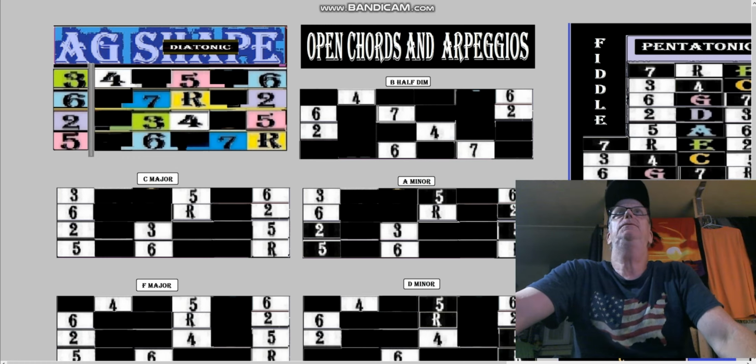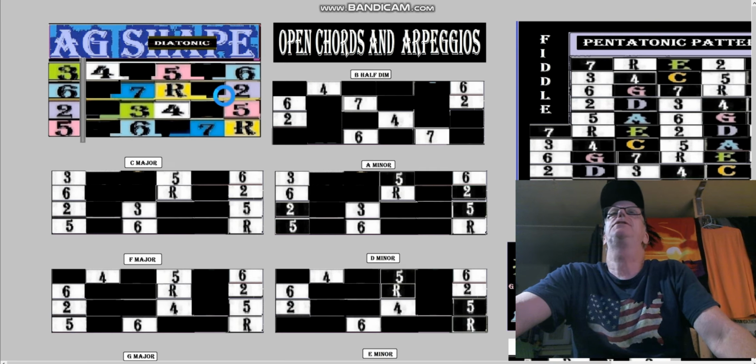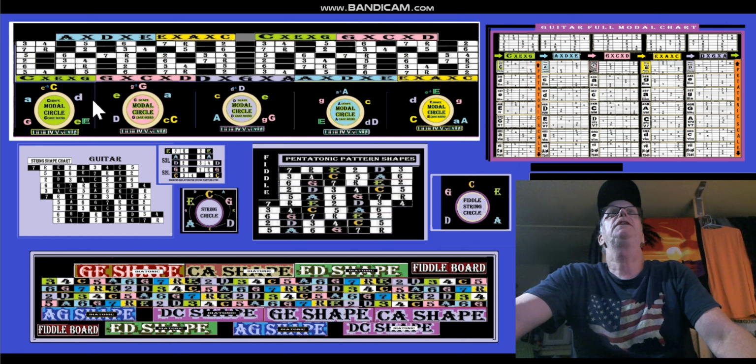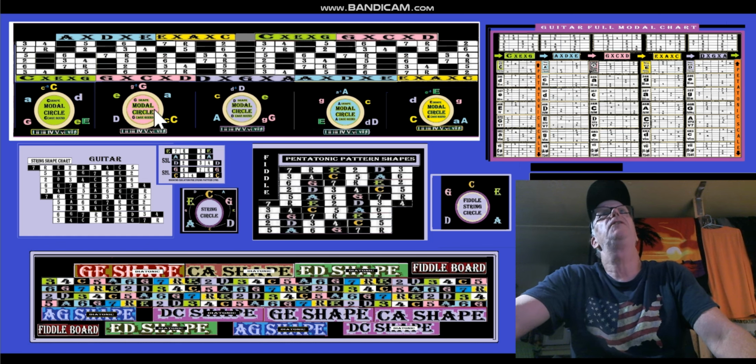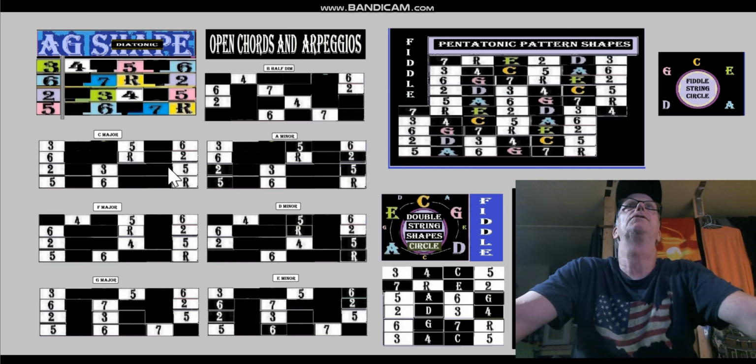Okay, so we're going to cover this chart briefly. This is like a beta version of the chart. What I've done here, and there's still more to come. I mean, we're not done yet with this. You see these modal circles? We're going to end up having them for the violin too. But right now, it's a little too obscure for me to get it. I have to learn this first.